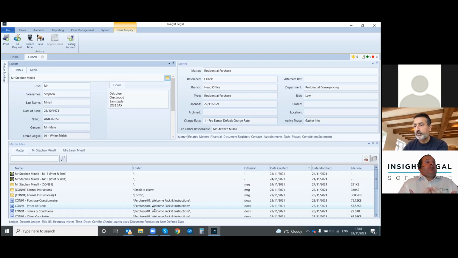So ideally, what you want to do is you want to file that email within the virtual file. And again, going back to what I said about people who want to become paper light, we don't really want to start printing off all our emails and put them into paper files. It's expensive on printing costs, and it's not the most efficient way to work. So let's have a look at how those emails can be dealt with when they come in from the client.